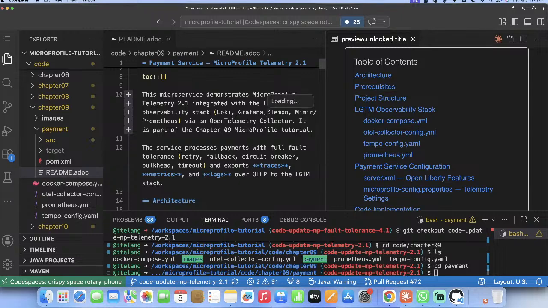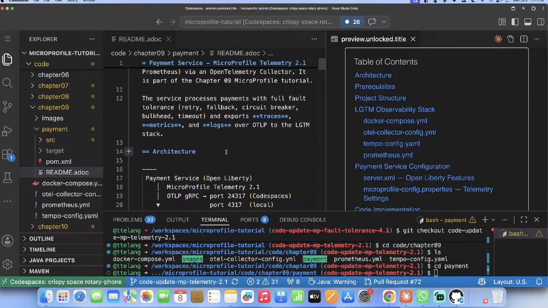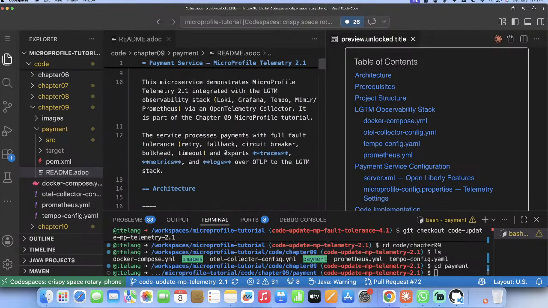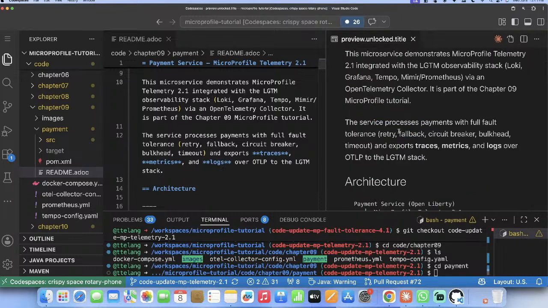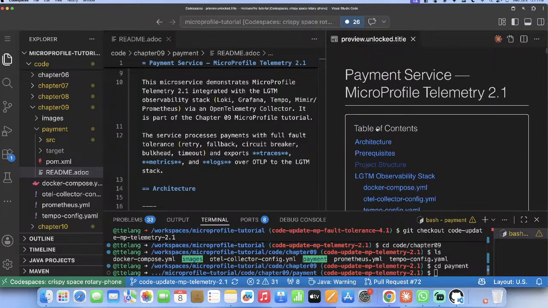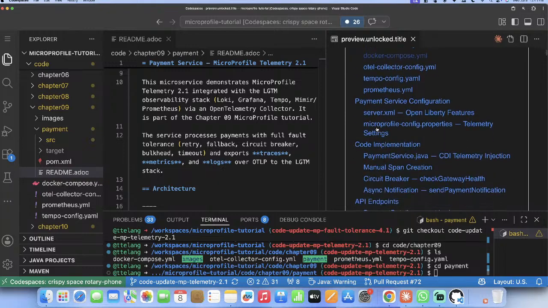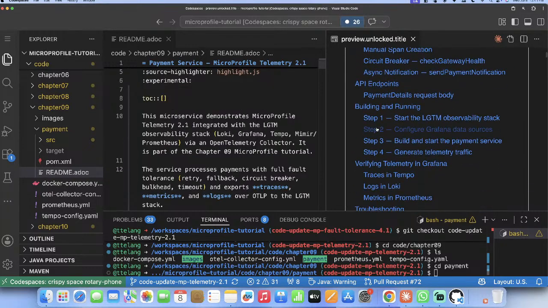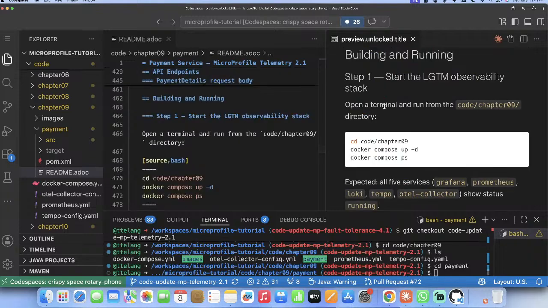LGTM observability stack stands for Loki, Grafana, Tempo, and Prometheus or Mimir. So this is a demonstration which will show the OpenTelemetry collector. You can see here we also have the steps to build and run the source code. I'm already inside chapter 9.